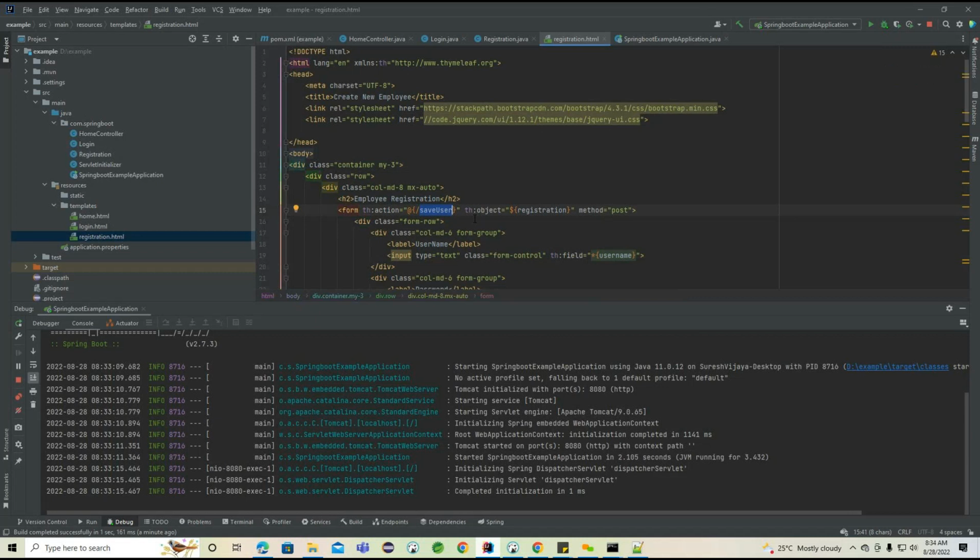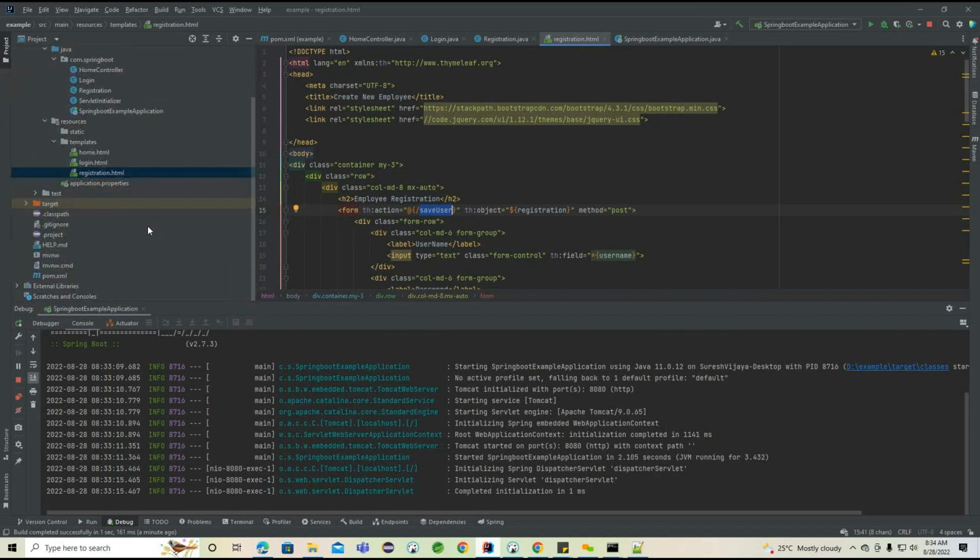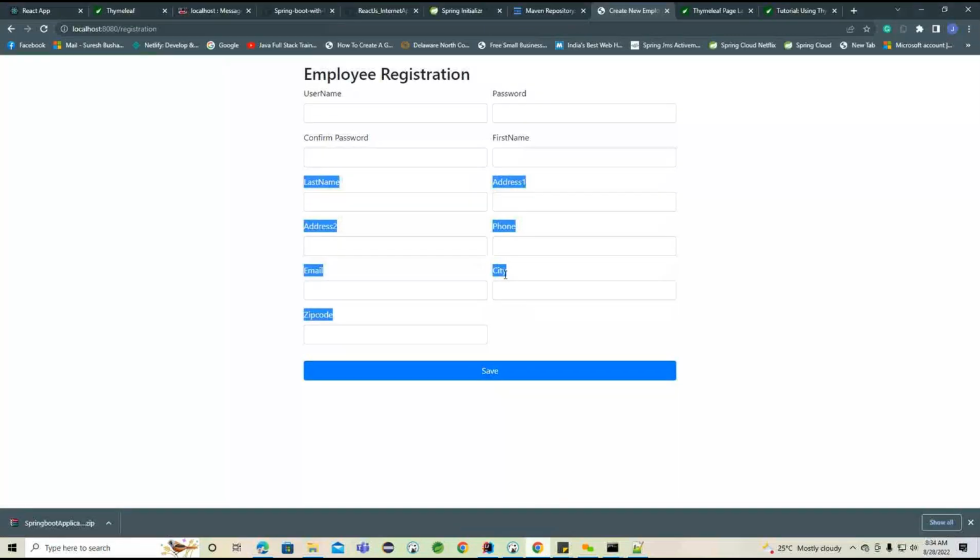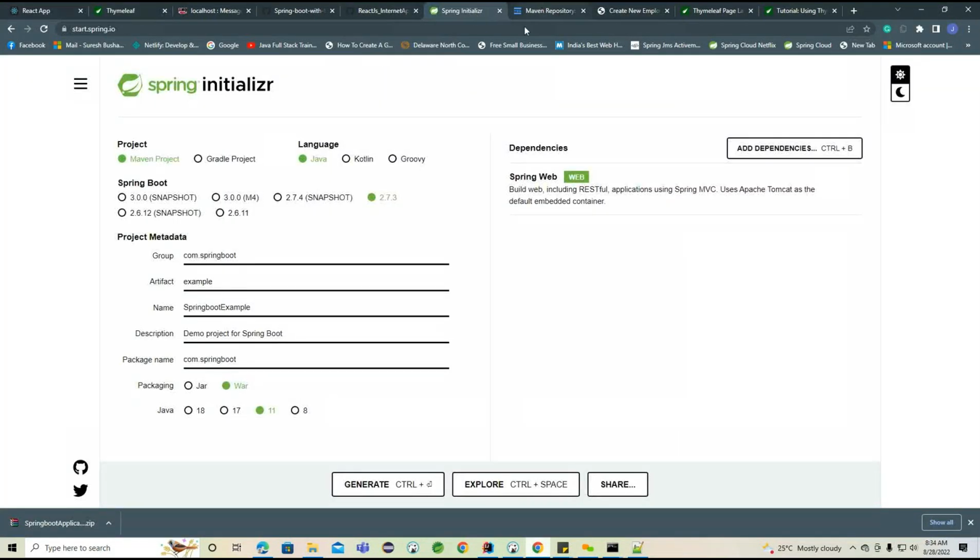Now what will we do? First we will try to insert with an in-memory database. So what is the in-memory database here? To understand it, Spring Boot provides a default database called H2 database, so we'll use the H2 database here. If I want to use this H2 database, what do we need? We require two starters. What are the two starters we require here?